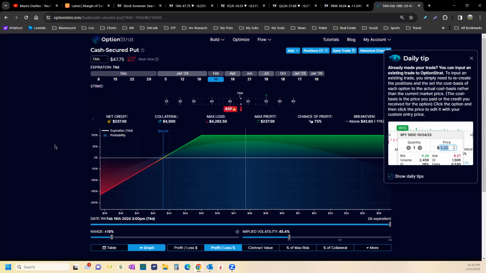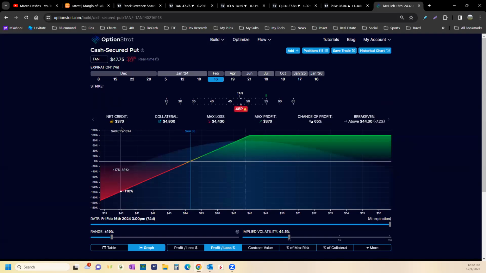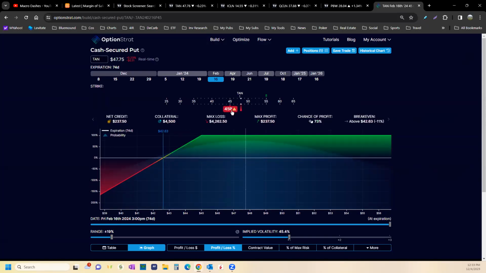Would you be okay making 20% on your money market money over the next year? This is actually about the bottom of what I'm looking for. So if you want something that's out of the money and gives you some cushion, meaning that even though the price today is 47.75, you'd only get assigned this security at 45, which I think is pretty cheap. Still be collecting 237, essentially a 20% annualized return. What if you wanted to write it basically at the money? Now you get 370, an extra buck, an extra couple percent. I think for me, what I'd rather do is sell the February 45 and then make sure I have at least a starter position in TAN.